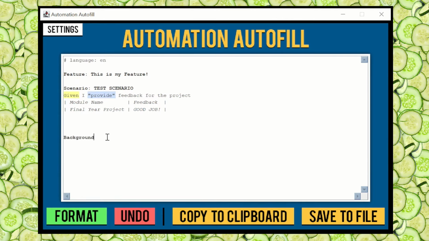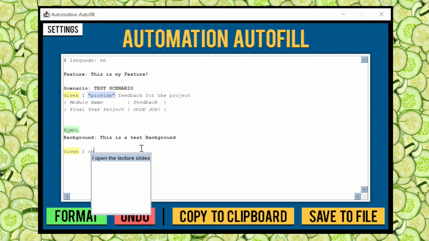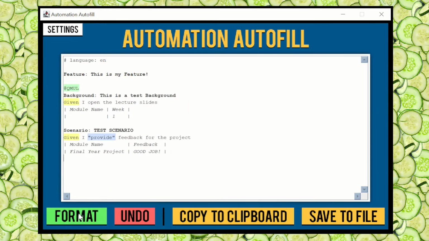But what happens if you want to add a background prerequisite block to the feature file, but you just don't remember that they're supposed to go before a scenario block? Never mind, because Format has you covered once again. A number of readability features are implemented, as you can see, from step starters to angular brackets to speech data to even the environment tag.